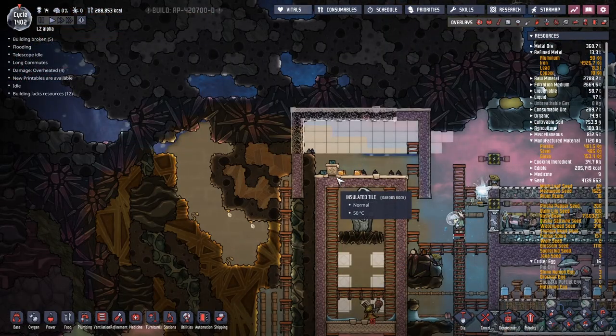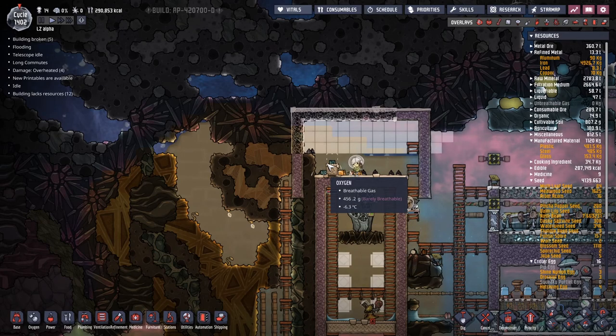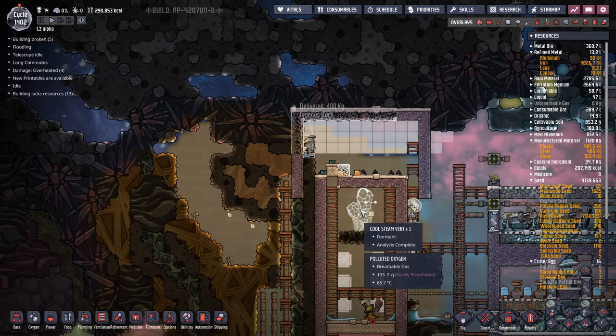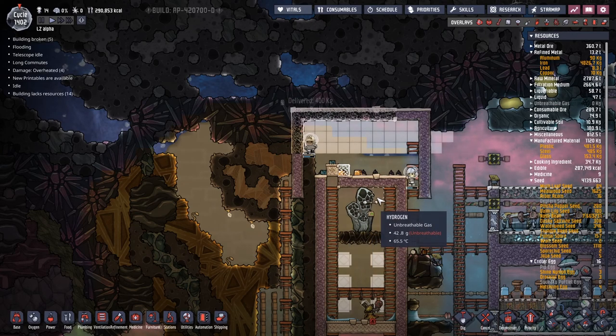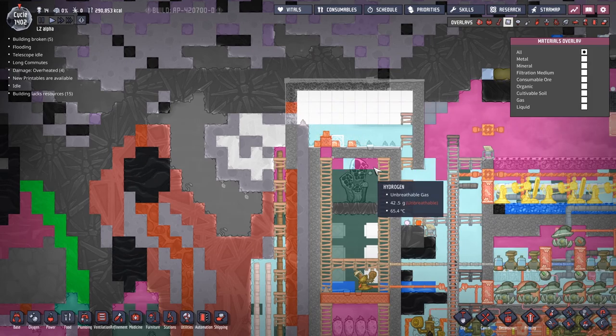Okay, now for the next important thing. Can I remove this tile from underneath the metal tile? That would be very useful if I can. Yes, I can. All right, let's build another one next to it. We're going to work our way across there, make a little bit more room for the gases to come flying out. But of course, we do have a bit of a polluted oxygen and hydrogen issue.